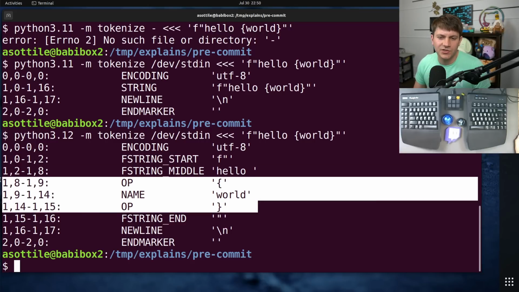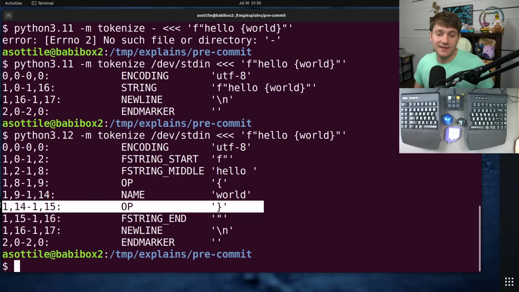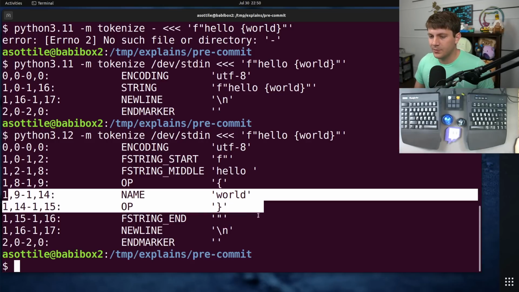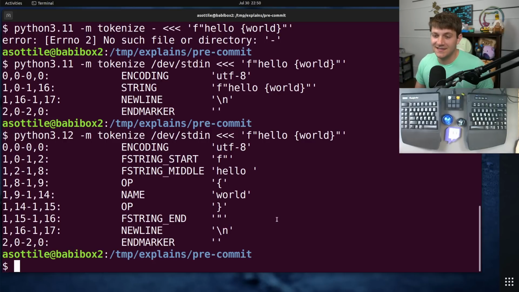Cool part about this, actually, I wrote a code formatter called pyupgrade, and it used to not be able to do anything inside of f-string replacement parts. It was just kind of a hard to solve problem, and I probably could have parsed it myself and then manually run it through the AST and mumbo jumbo. But now I don't need to because it's separated out for me, so I can immediately replace these tokens inside of here. But a lot of code that's not expecting this is going to see a lot of weird stuff.